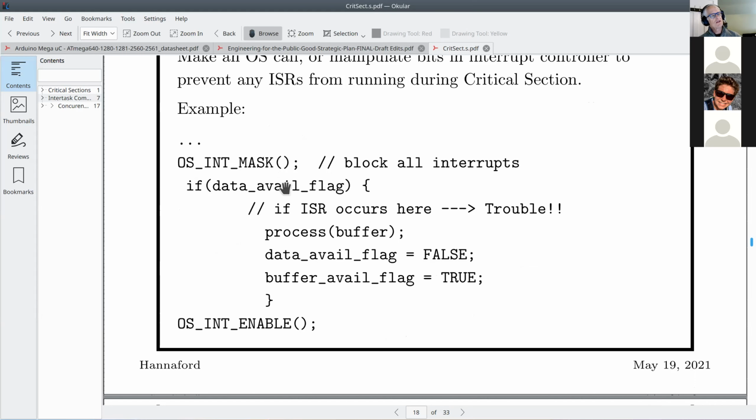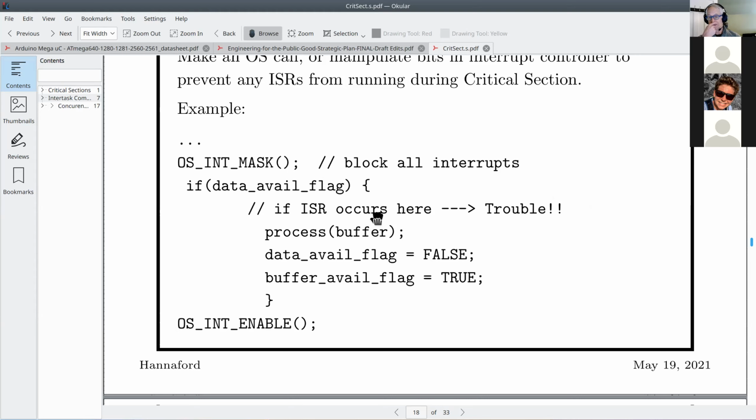Now we check, is data available? And the answer is yes. And so we process the buffer, and then we set these flags appropriately. And after we're done with all of that, we enable interrupts again. So see here, if an interrupt occurs right there in that comment, comments don't actually take any time, but nevertheless, there's a gap here.